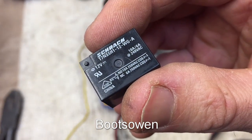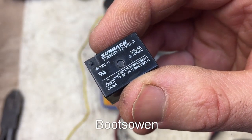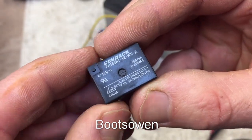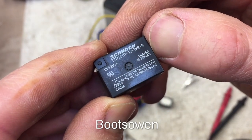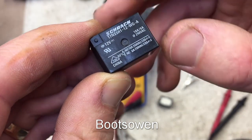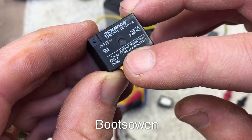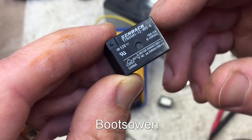This is one of the relays. The other one's identical looking. It's actuated by 12 volts. There's a number here and it'll pass 240 volts AC, either 10 amps or 6 amps. Normally open it'll take 10 amps and normally closed it'll take 6 amps. So it'll take 6 amps all the time and then 10 amps when it switches over.